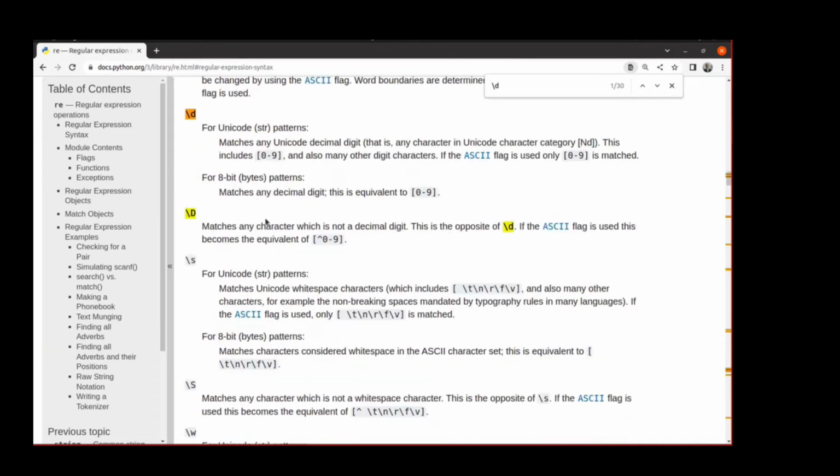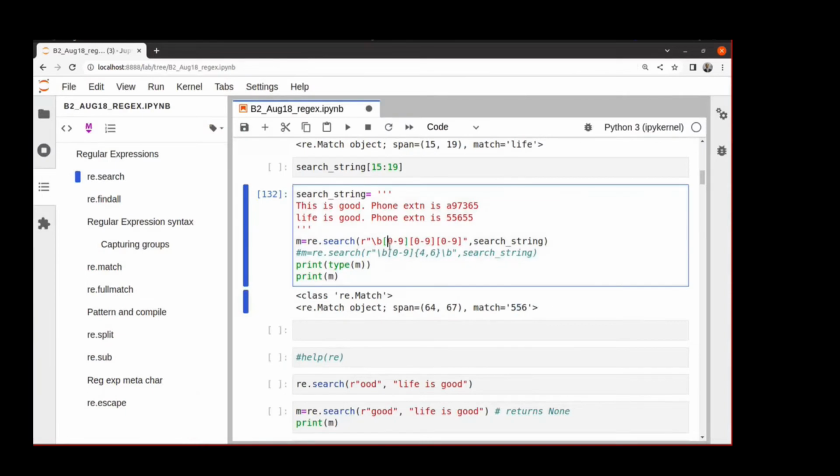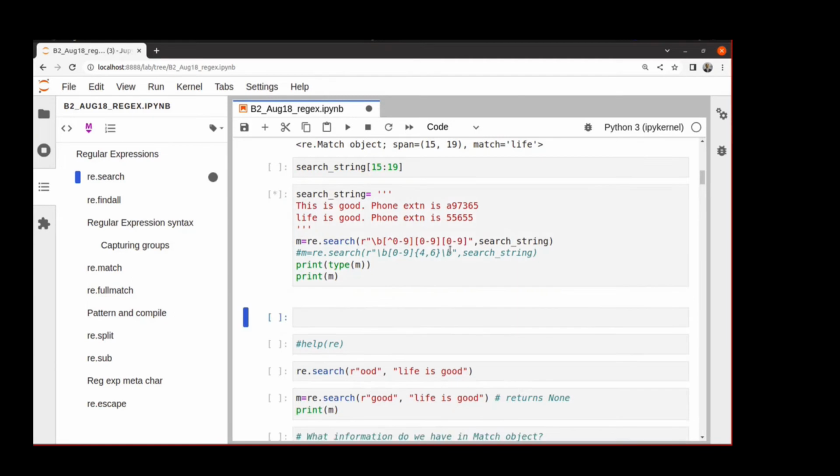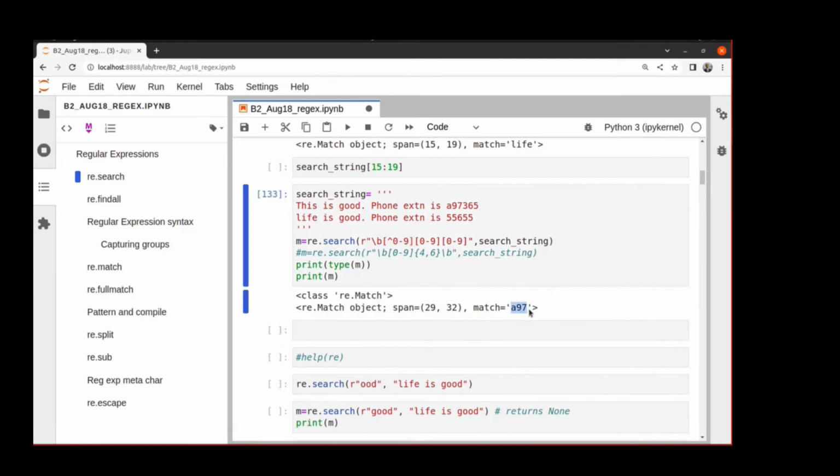Slash d is a digit, then slash capital D is anything other than a digit. So anything other than a digit, you can formally write in this fashion also. You can say something other than the digit and then 2 digits. If I run, I end up matching A97. So this one matches.